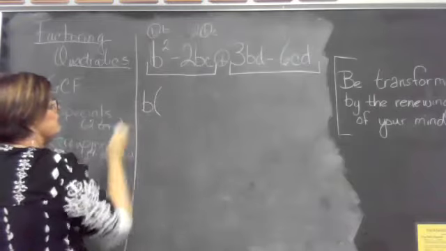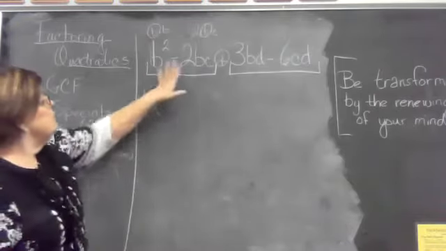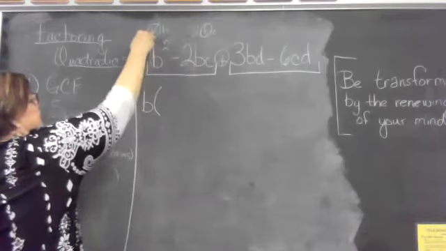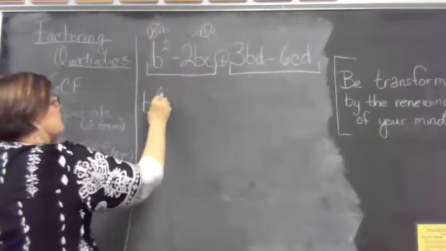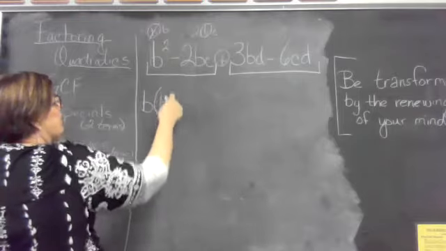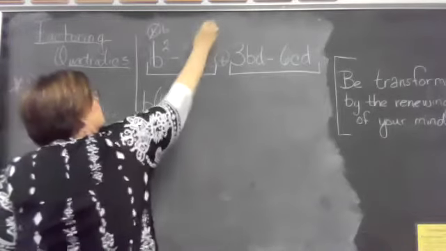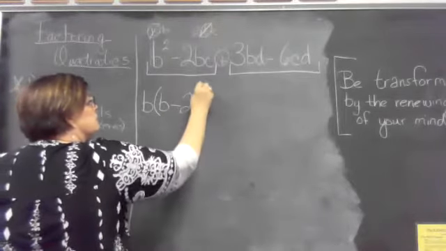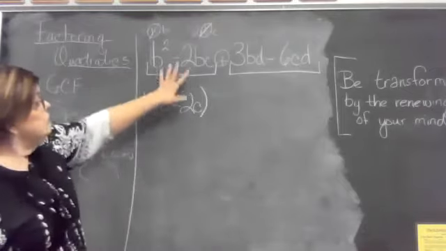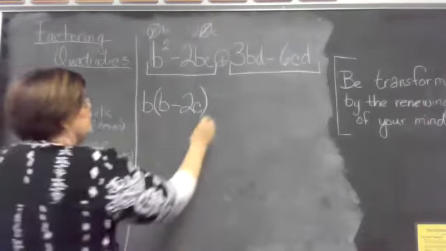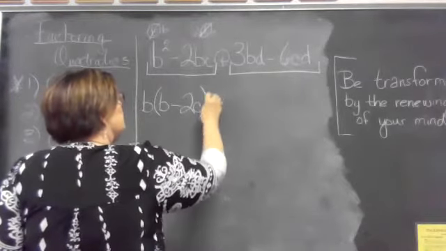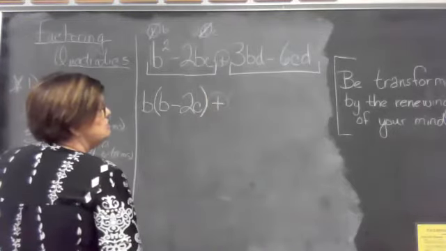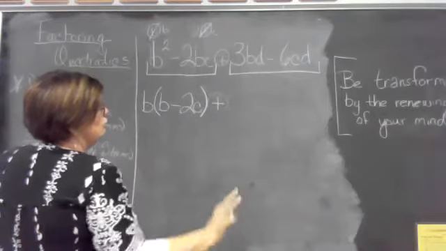When I pull the B out, which means I'm going to divide this out of each one of these pieces, when I take this B out, that was the common factor, I only have a B left. B minus 2C. When I divide this B out, I'm left with a 2 and a C, 2C. So I have completely factored my first group. Then I have a plus. Now last time we had a minus here, which changed a sign, but the plus does not change a sign. So you're good to go.